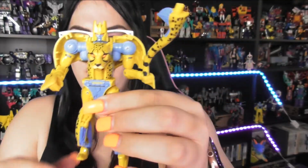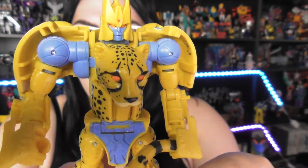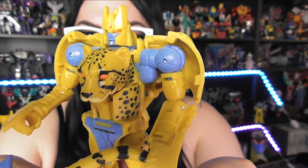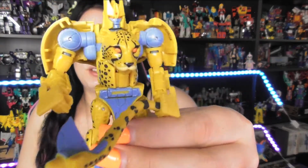It's Cheetor from toe to head. I like him. I like these guys, I really do. Like I said, I love the original figures a lot more, but for what they can do today, and budgets and so on, this is not too bad.